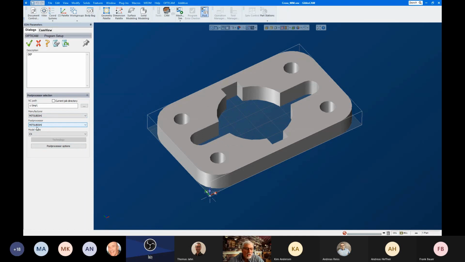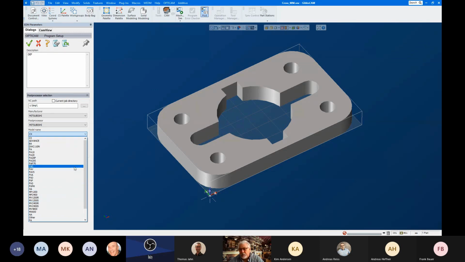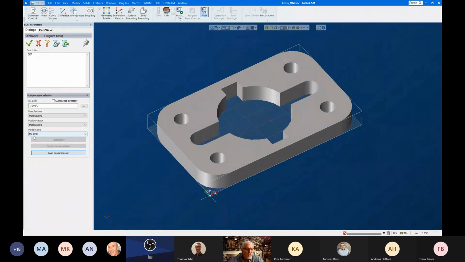So once we do, okay, now we've loaded the post processor, it just kind of defaults. And these are the choices you're going to have for each machine. Now, some machines have a lot more than others. In this case, the MITS has many different options for machines, and they all are a little bit different, okay? So I'm going to load up this MV4800, and then I'm going to load its post processor so that it knows, okay?